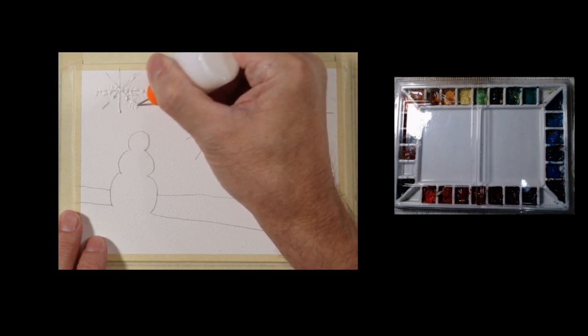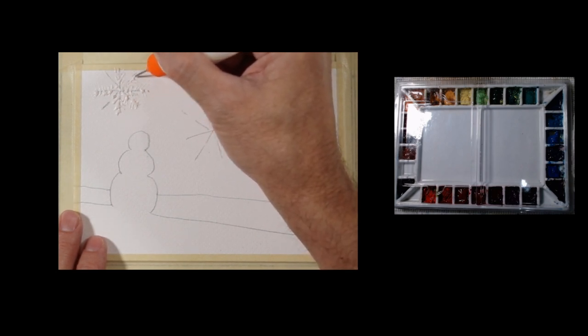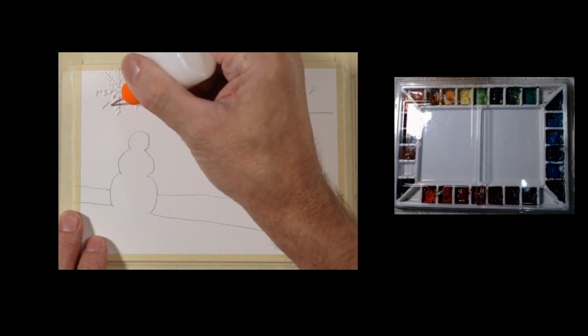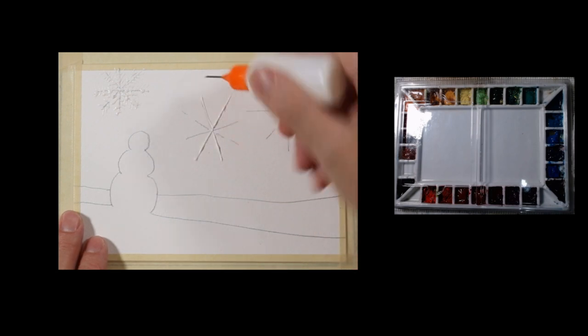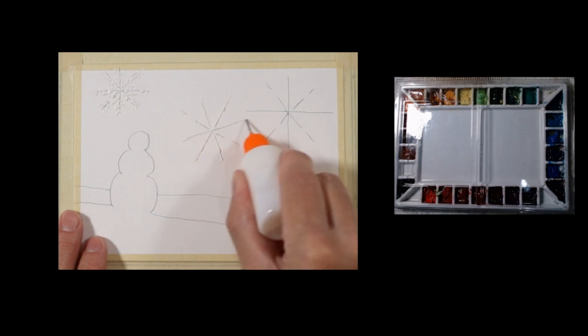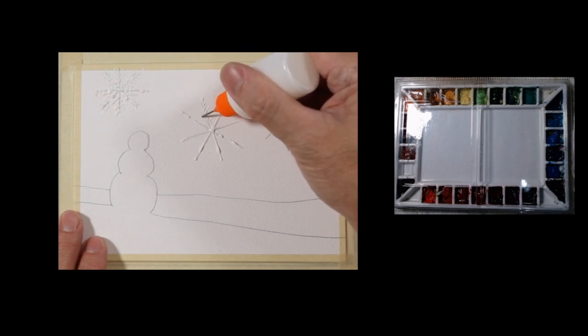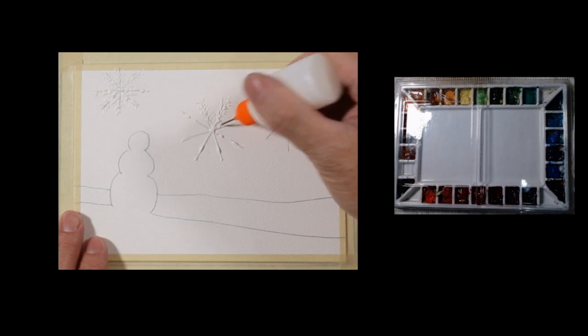And when you're using these bottles like this, you don't need a lot of pressure. You just use light pressure. It's almost like writing with a rolling writer. So there's a snowflake. Put another one in here, a larger one. And then I'm going to put these diagonal marks off the line that I made in the center.